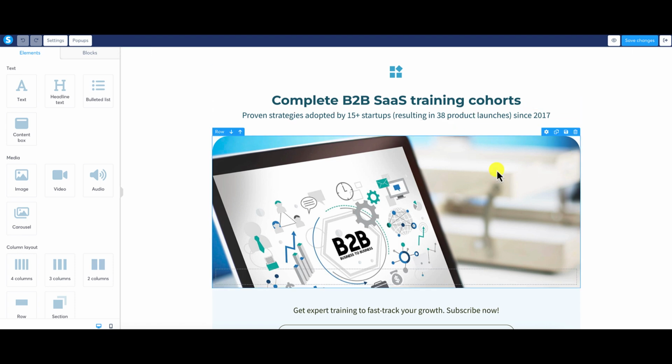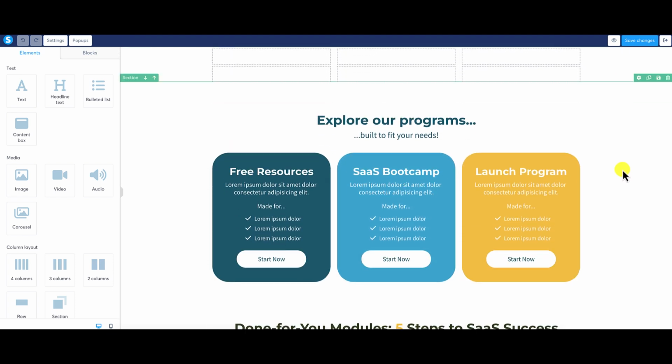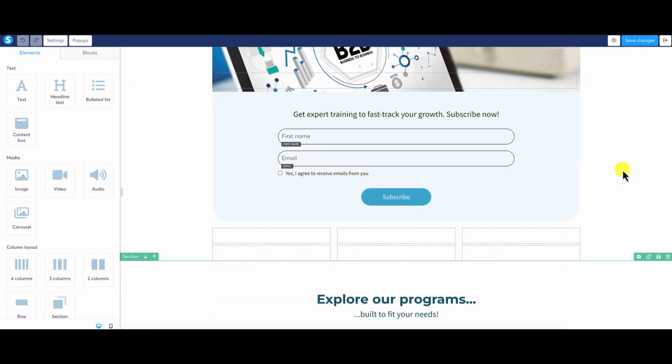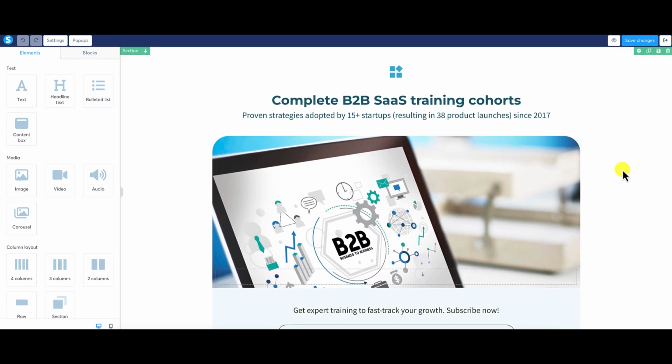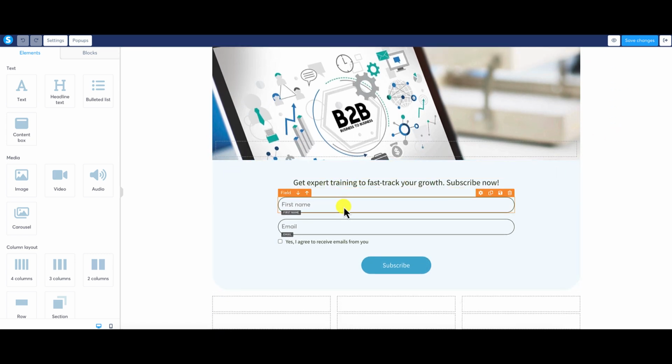So this is what the page looks like, and we're going to edit all of this. But basically what I want is something simple, because when it comes to a lead magnet landing page, we don't want any distractions. We want to tell people what the headline is. What is this lead magnet all about? We want a subhead here. We definitely want to collect an email address, and that is it.